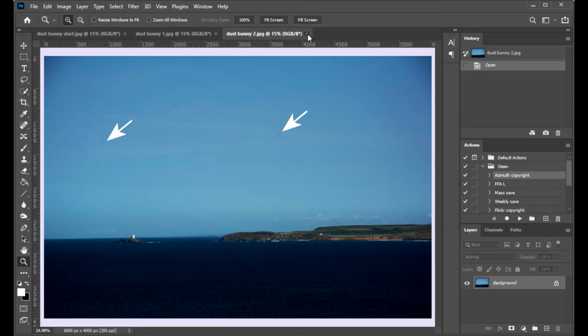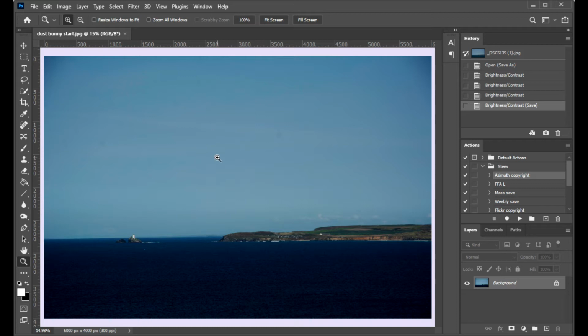First of all, I'm going to close these down and get them out of the way. They've served their purpose for us. We can work several ways around this. I'm going to now work on the JPEG image, which is what I was sent, and here's the trick. We're going to start by duplicating the layer. That is Control J if you're on a PC, Command J I believe on a Mac, and that will create for us a duplicate layer.